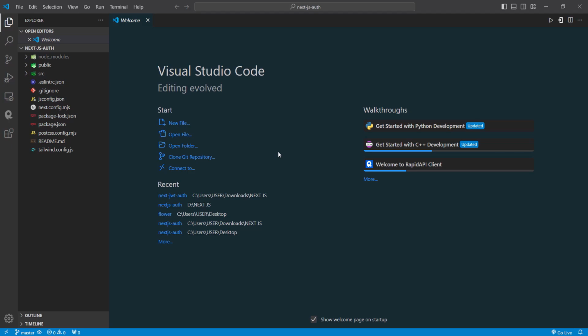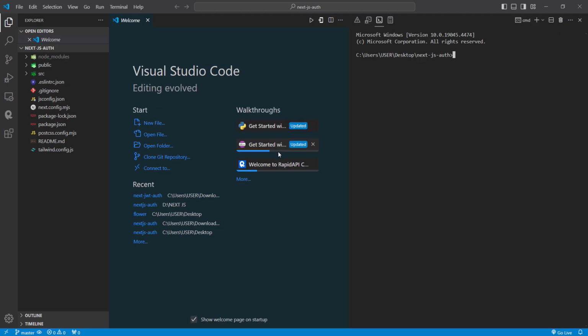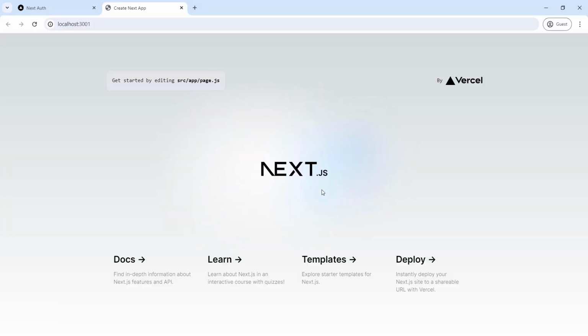And let's also start the local development server so we can see our application. So this is how our application looks at the moment.